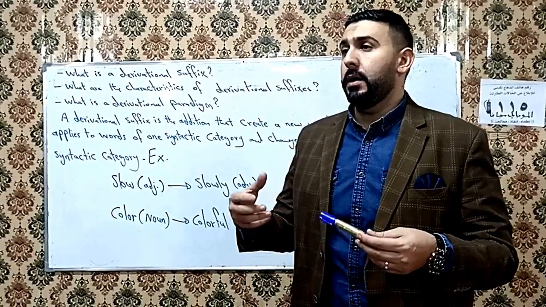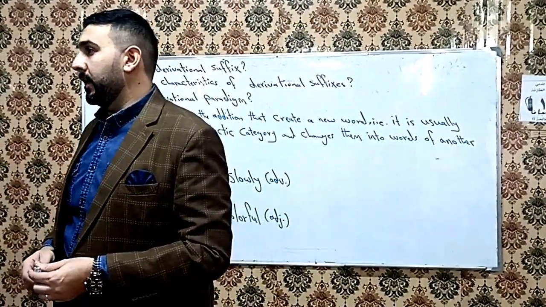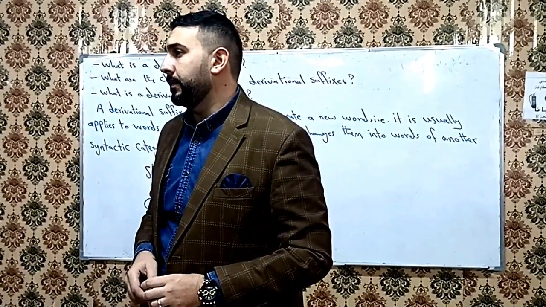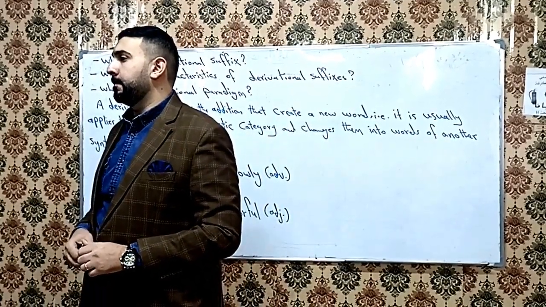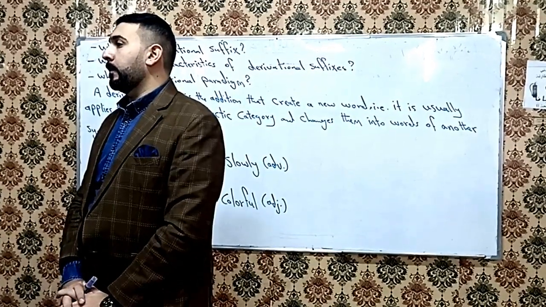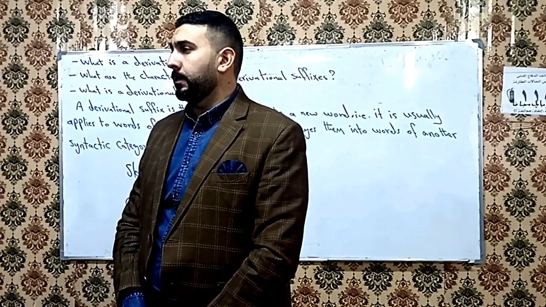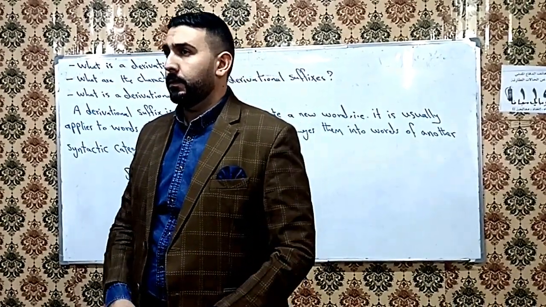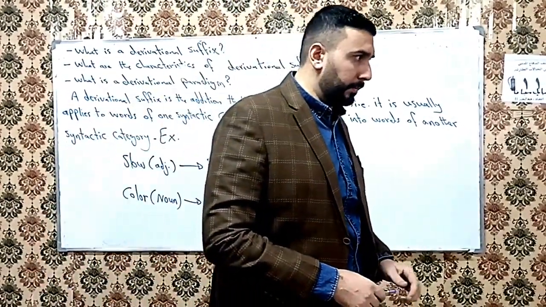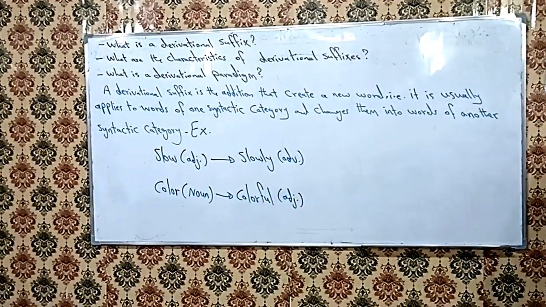Okay? So first of all, what about the number? How many inflectional affixes do we have in English? Yes, Zainab. There are 9. Number 1, plural noun, example, dogs. Number 2, singular possessive noun, example, boy's. Number 3, plural possessive noun, example, boys' or men's. Number 4, third person singular present.